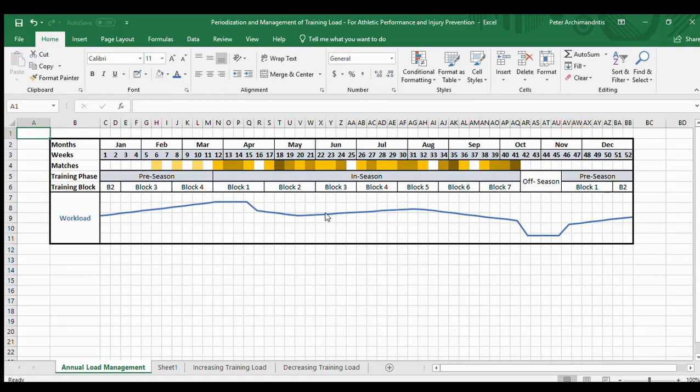So we're still increasing our workload and we're still maintaining and improving our fitness levels. And as we drop the workload down towards the end of the season, we should be able to drop most of that fatigue while ensuring our fitness is still quite high. So it's ultimately a balancing act between maintaining our fitness levels and dropping fatigue when we need to, but not spending too much time dropping the workload, otherwise we will lose fitness throughout the year and increase our risk of injury.